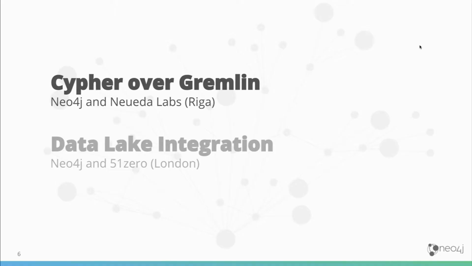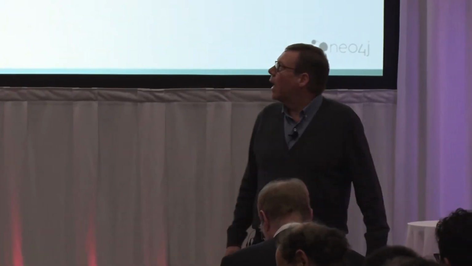So really we're going to talk about two things in this discussion. We're talking about Cypher over Gremlin, work initiated by, sponsored by Neo4j, but conducted on the ground by developers within Noyeda, very effectively indeed. Great technical partners. You may also know them from, for example, the IntelliJ IDEA Cypher plugin, which was produced by the Noyeda team. This is the Noyeda Labs in Riga.